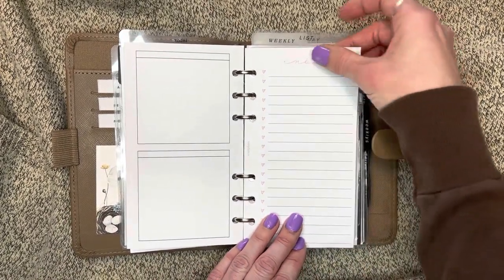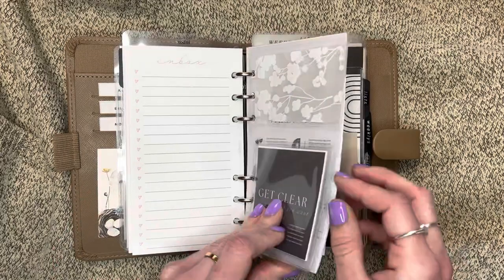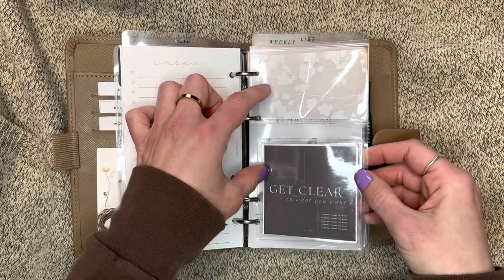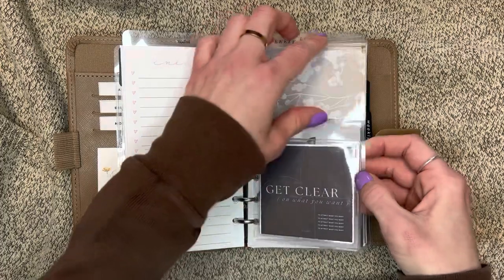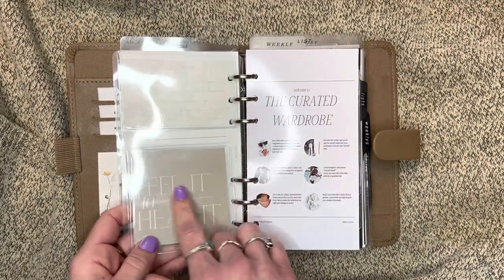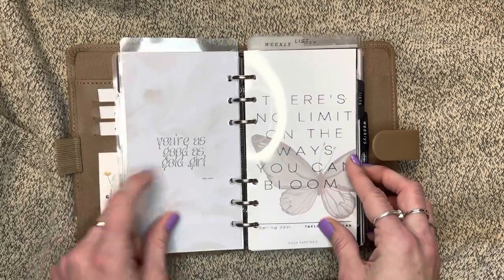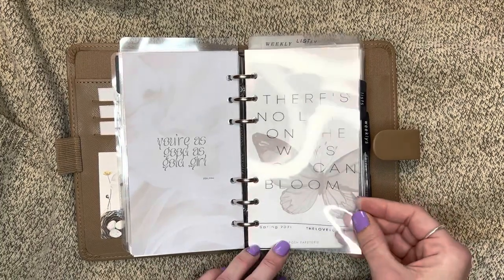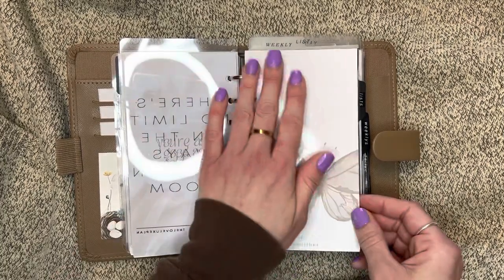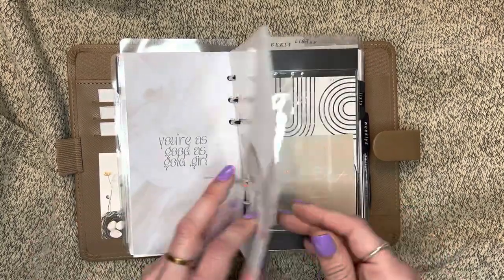This one from Not a Note is fold-out boxes, and I love using boxes as my inbox. This is a freebie from SM Plans - it says inbox and has lines. I want to give you guys a couple of different inbox insert options. Here's another sticky pocket laminated dashboard I made with two sticky pockets from Amazon. This card is from EO Edits, this is a piece of Avery divider material cut down to card size with rounded corners, this is from Ivy Mill Ink, and this beautiful one is from Life as Monica - the Curated Wardrobe.